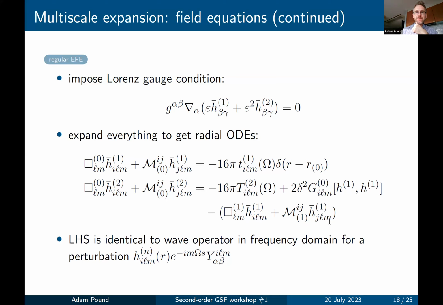Okay, so because Barry has to leave in about half an hour, I'm now going to hand it over to Barry. What Barry is going to do is give you a concrete tool to calculate this quadratic term, taking input modes from the solution to the first order equation. It generates a whole list of first order modes in the Lorenz gauge and outputs a mode of the second order Einstein tensor. Once Barry's finished guiding you through that, we can hop back to my last few slides. Okay, Barry, take it away.